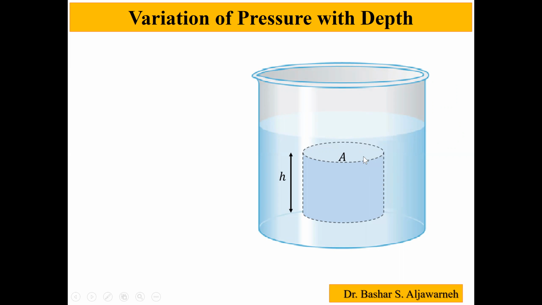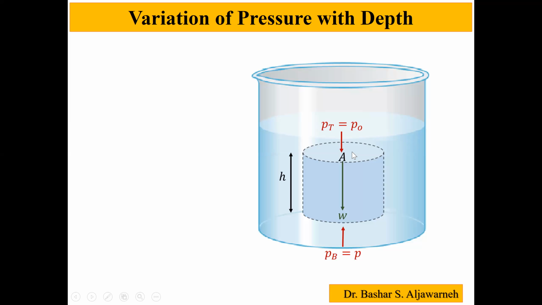Now, this object will experience two pressures, as you can see here, pressure from the top and pressure from the bottom. If we go to Newton's laws, we can say the following. We have three forces acting on this system. Force from the top directed all the way downward, the weight of the object directed all the way downward, and the force from the bottom directed all the way upward.